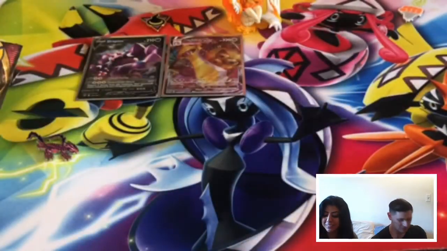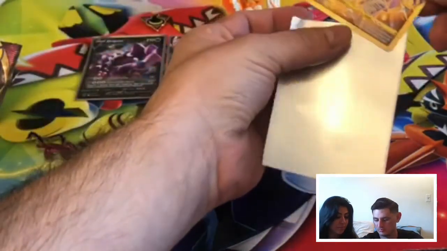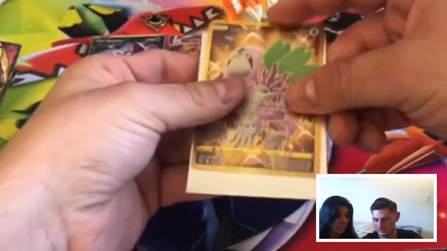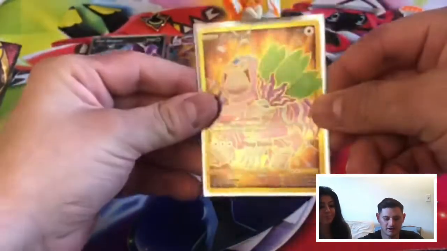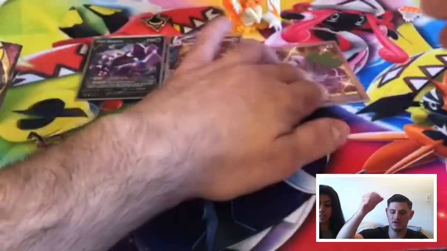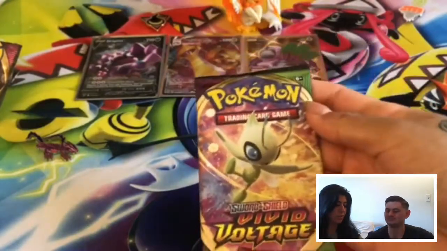Wow. We're gonna sleeve him up now. Gonna get a nice sleevey sleeve for this nice gold card. Look at that. That's nice. That's pretty. That's actually really nice. All right, this box so far has been A-OK. Next. Look at the cute little onion. Oh my God.